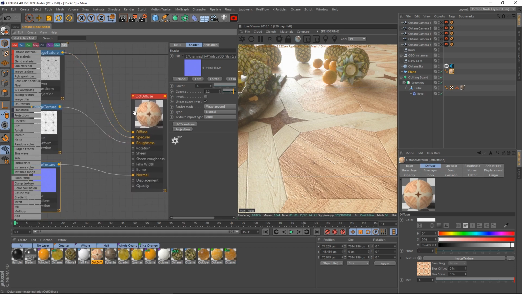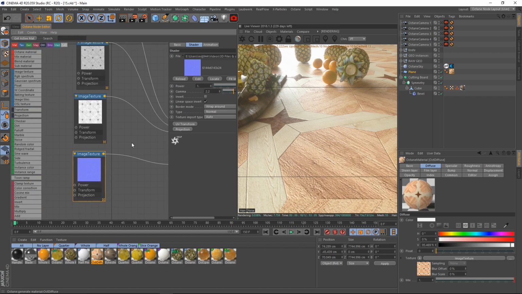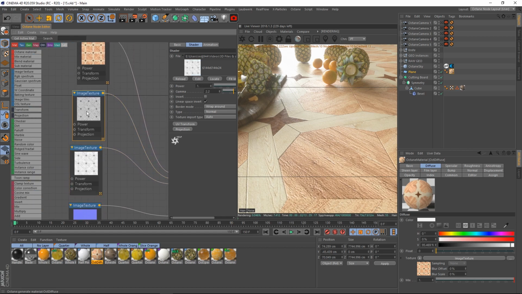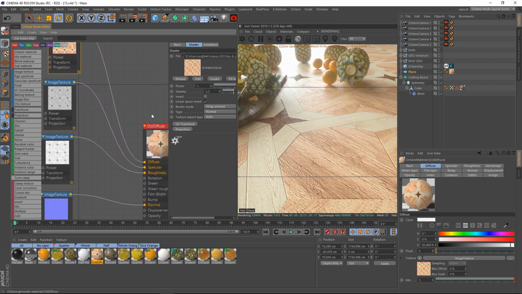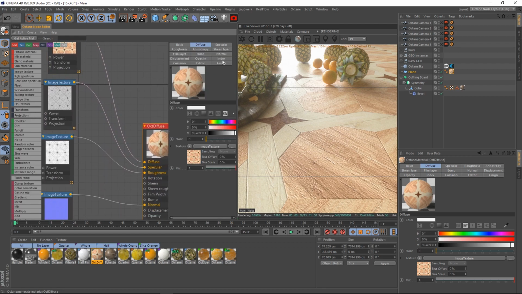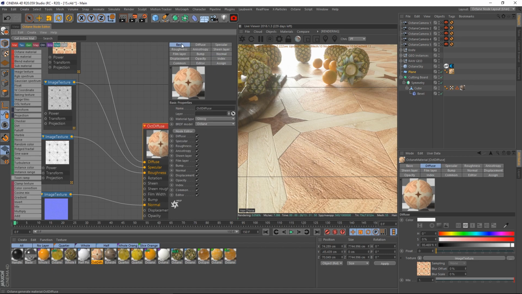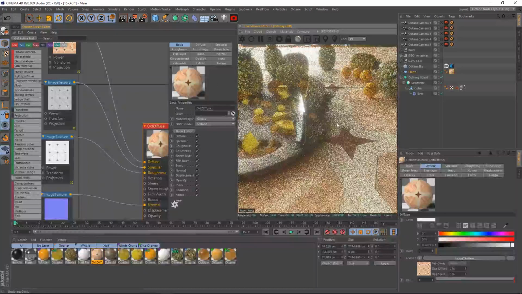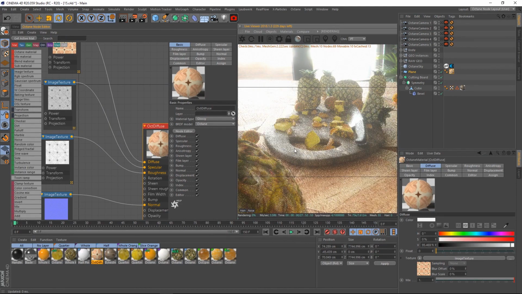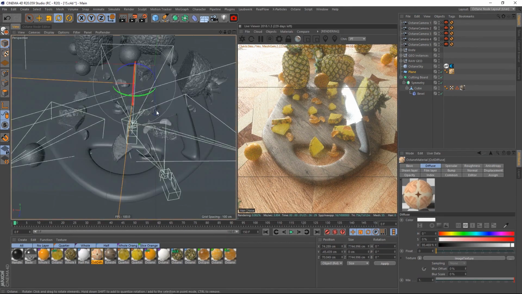All it is, default, diffuse, specular, roughness, normal. Nothing special going on here. Everything is set to default for the gamma and power. I don't see anything special going on here. And for my index, I believe we just have 1.45. And this is simply a glossy material. So that is the reflections we're getting for the floor. Again, nothing very special going on here at all.